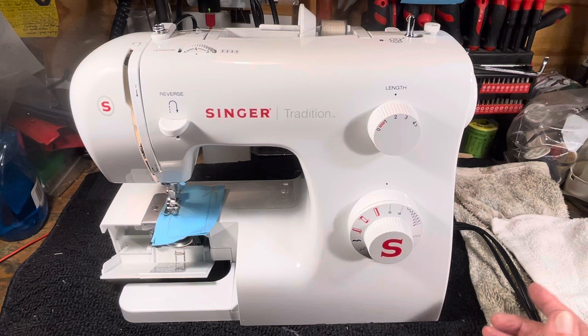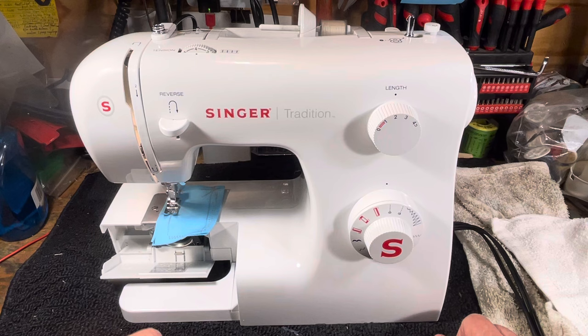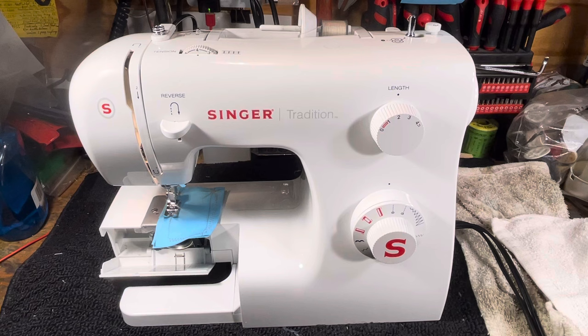You know, foot control is going to be $19.95, $29.95, depending on how much you pay and who you get it from and all that. It's a lot of variables. But the prices are all over the place. But if you get one in a sealed box that hasn't been opened, that's a Singer Tradition. You get it from a respected seller like Joann's, and they sell you one of these for $129.